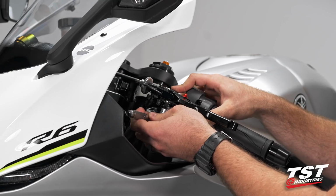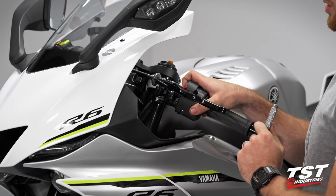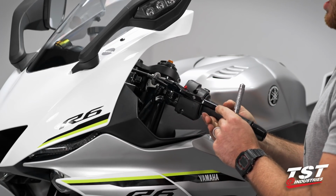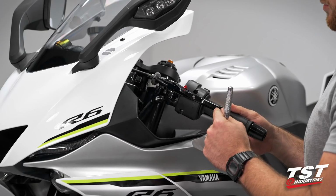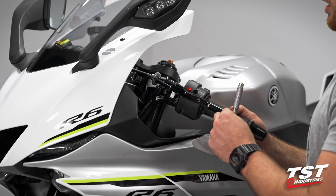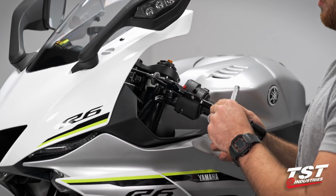Now the manual calls for about 8.9 foot-pounds of torque. I don't actually torque levers. I find that the stock specifications for torque can be a little bit too tight and cause your lever to bind. If your lever is binding, just go ahead and back off that nut a tiny, tiny bit, and you should have a very free pulling lever.